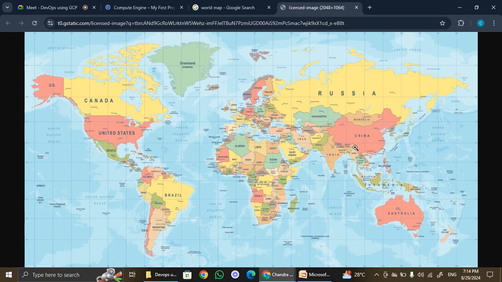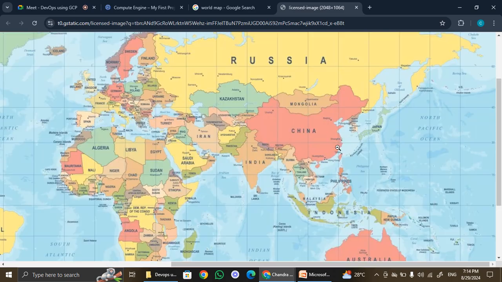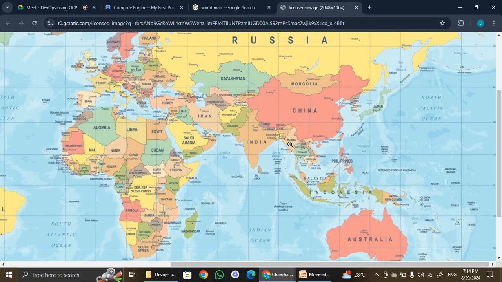In the east we have a few territories. So that is why here we can see this is the eastern part of India.